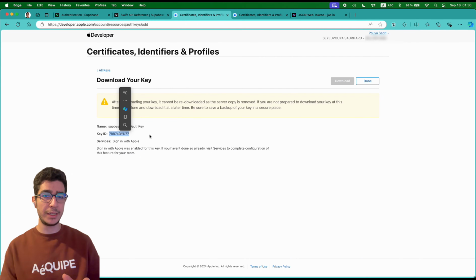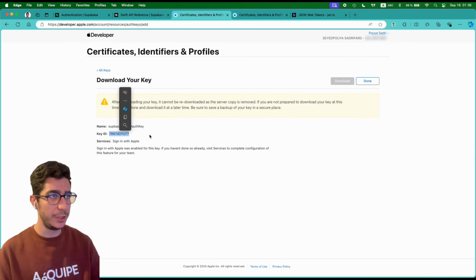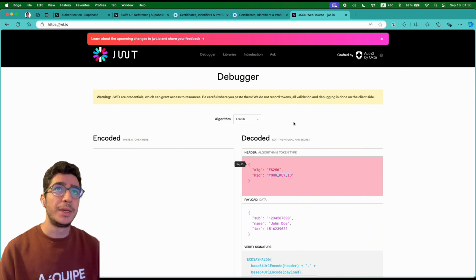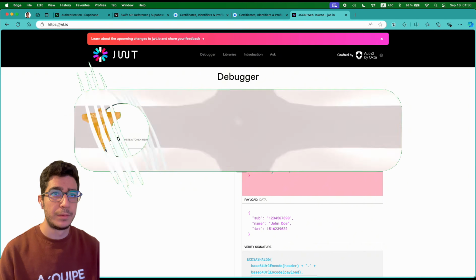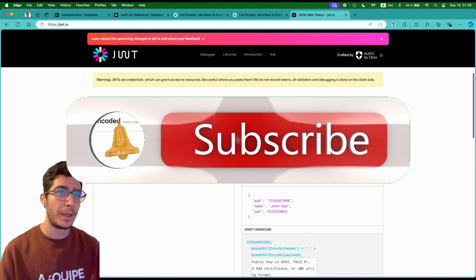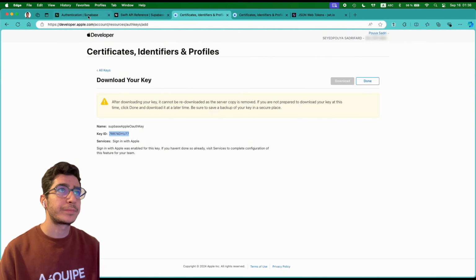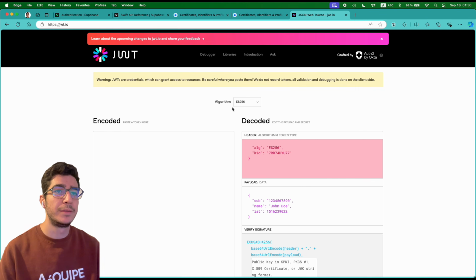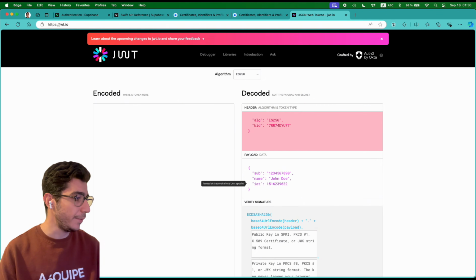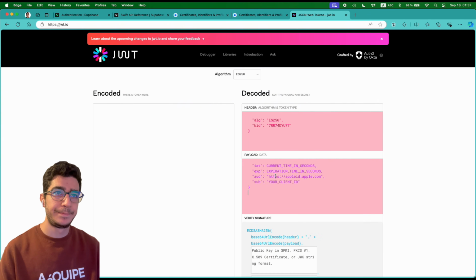This is the ID of your generated key. So I just copy and paste it here. So good.